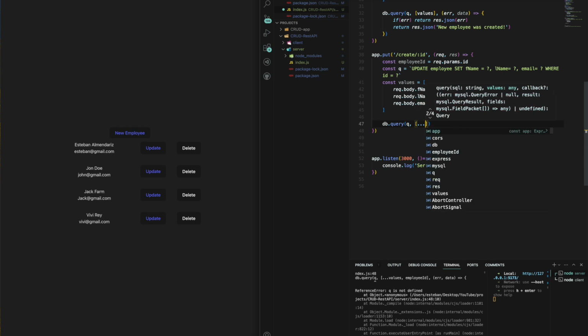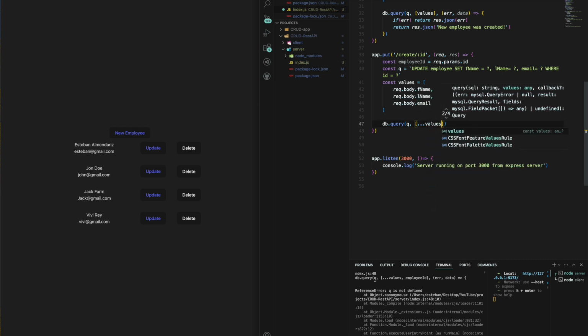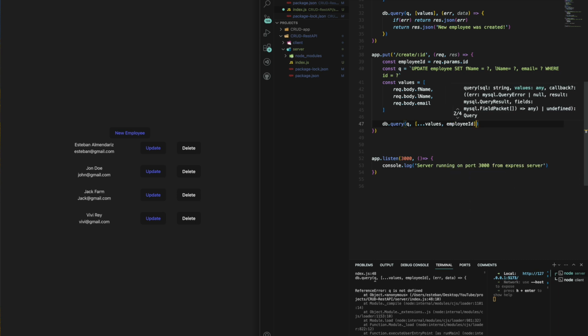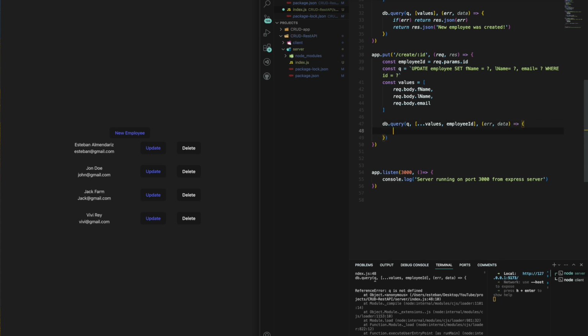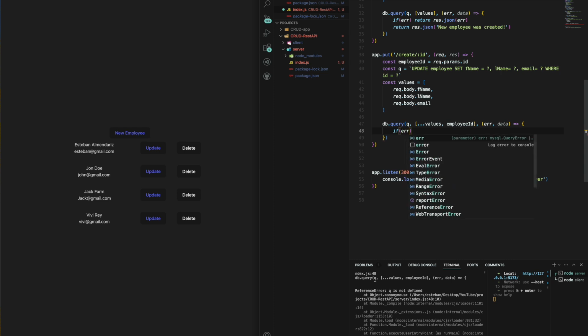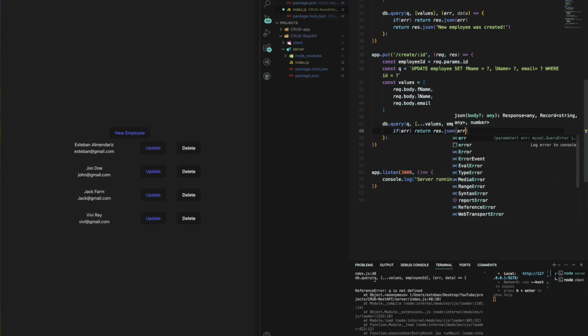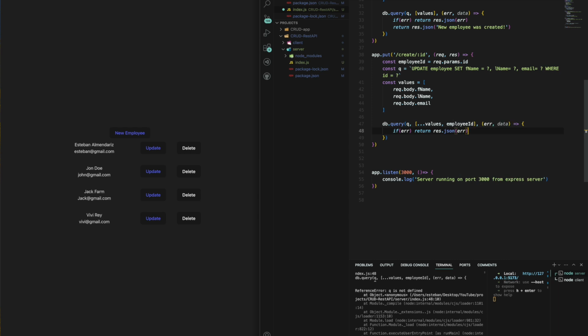We're going to spread in our values, and then also add our employee ID. Okay, and then everything else should be the same. Error, data. If it returns an error, go ahead and give us our error. Or let's console log employee has been updated.